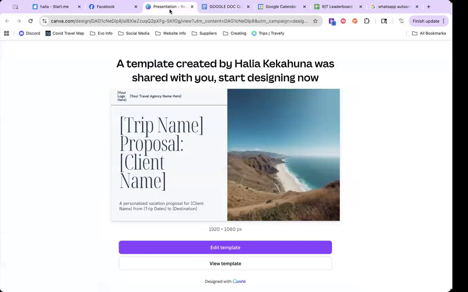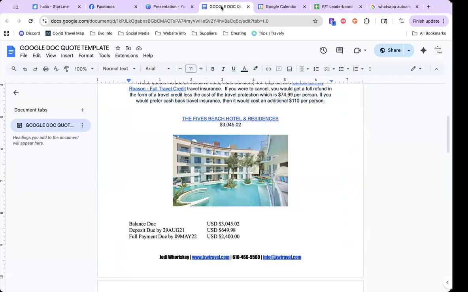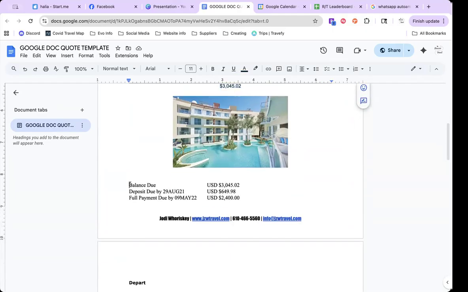And I do the same thing, you guys, on this one. When I'm putting in the hotel information, I will link the hotel website. I also really like to link TripAdvisor reviews for my clients as well, so they can go directly to those. Okay. So the hotel here, the total price, all right. This is copied. If you guys have used Vax before, you are familiar with the format. This is copied and pasted directly from Vax, okay?